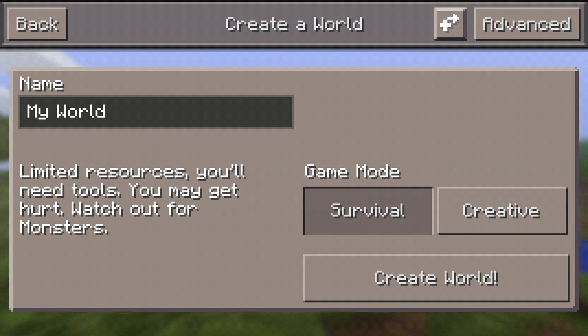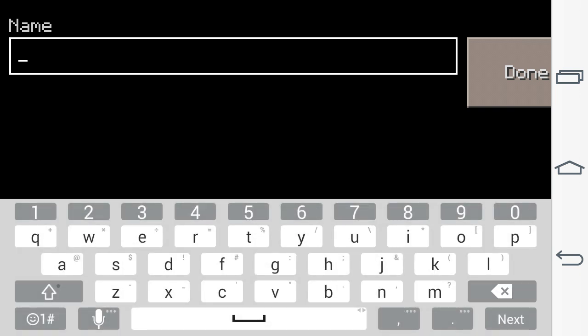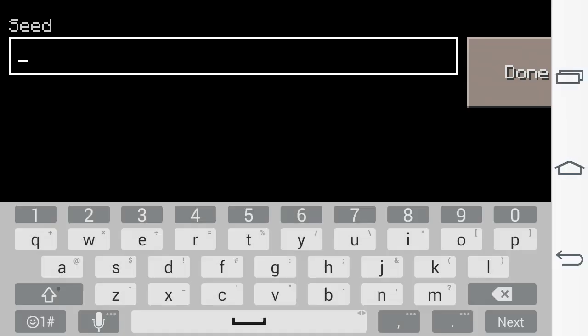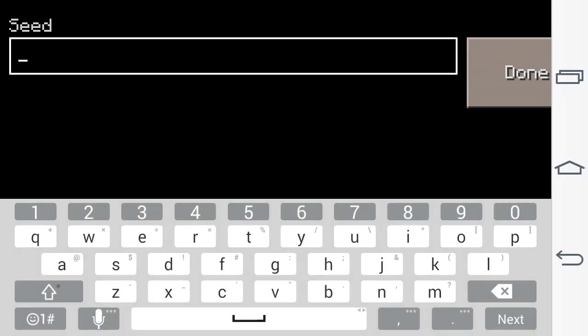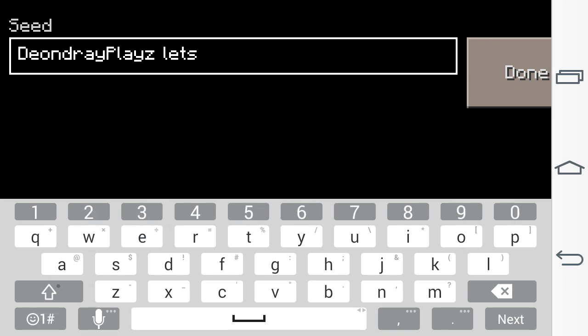Today we're going to be starting our brand new Let's Play world for 0.14.0. Obviously I've been waiting for this update to come out so I can actually start this, because I didn't want to do it when the build was out. So here we go with our brand new Let's Play world. Hopefully this series lasts a very long time, I know I didn't have a crap ton of Let's Plays. I'm just going to do DeAndre Plays Let's Play.